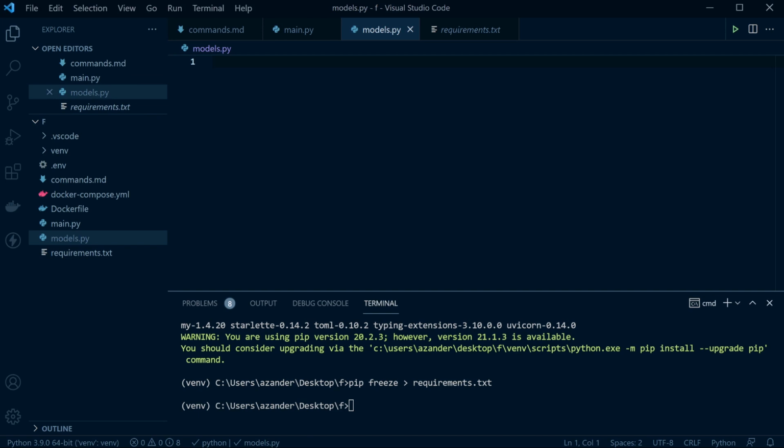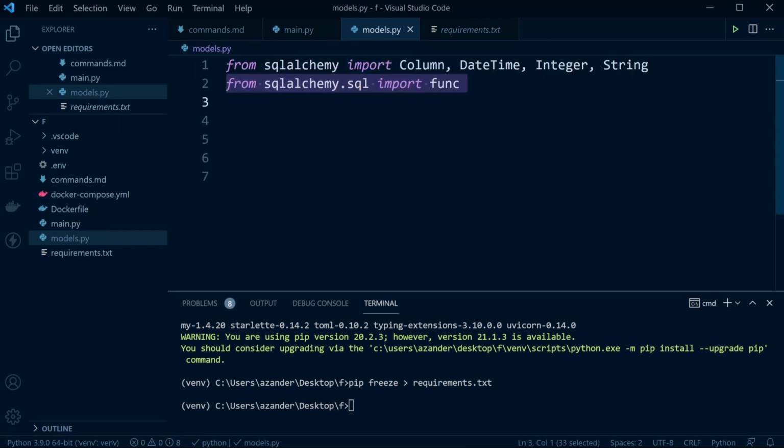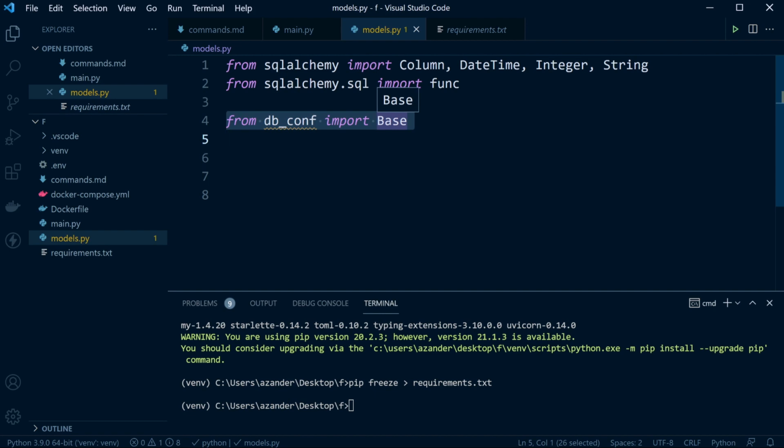So let's go ahead now and just build our post table. Right, so we start off by bringing in from SQLAlchemy Column, DateTime, Integer, and String. And these are the tools that allow us to describe our model so that it can then get converted, if you like, into SQL and then inserted or created in the database. We're also bringing in from SQLAlchemy import func. That's going to allow us to build our datetime. In the previous tutorial, we were reusing code quite a lot. So here I'm trying to be a little bit progressive.